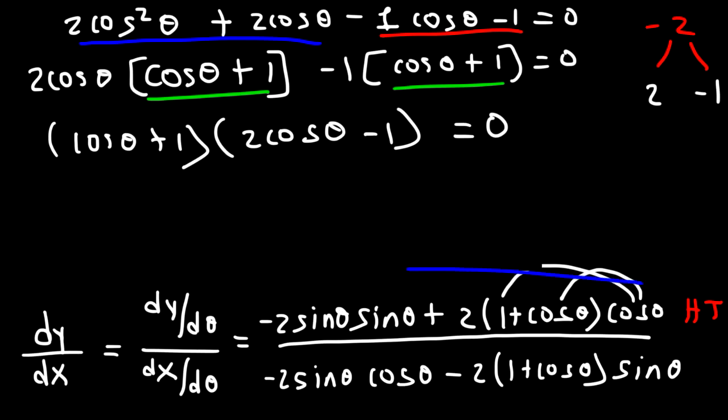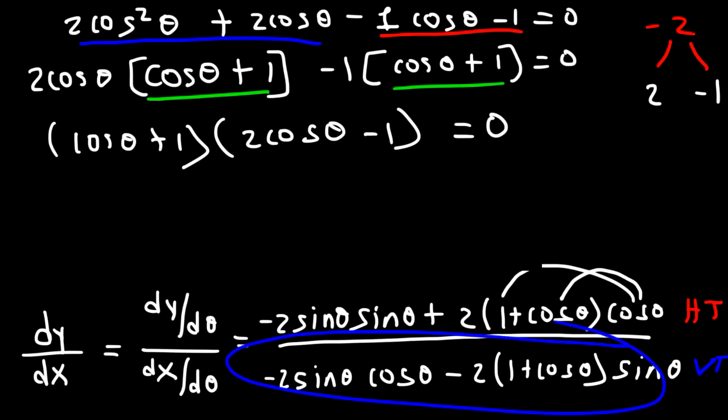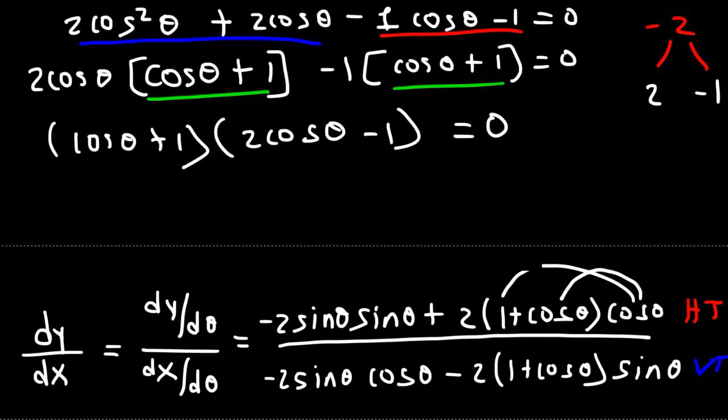Now you may want to write down this equation for dy over dx, because to get extra space I'm going to delete it now, but I will refer to it later. And when finding the vertical tangent lines, I'm going to set the denominator, this part, equal to 0. So just keep that in mind. If anything, you can always rewind the video.